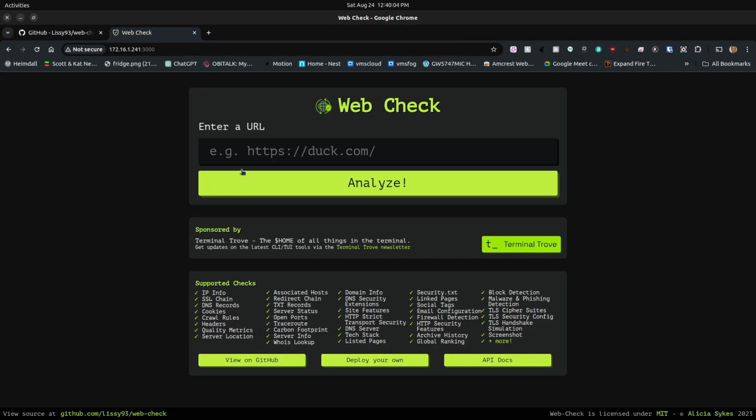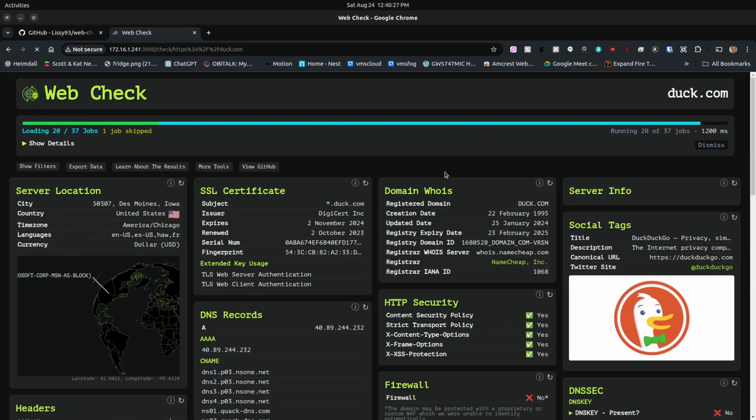So here is what the WebCheck main page looks like, and one of their suggestions is to go to duck.com, which is what duck.com uses, the search engine. So I'll go ahead and say https://duck.com, and then it will go off and analyze that website.